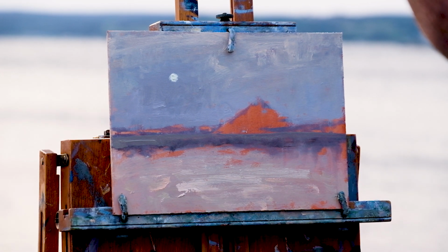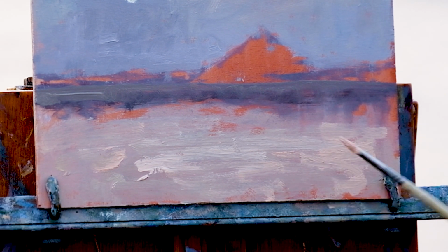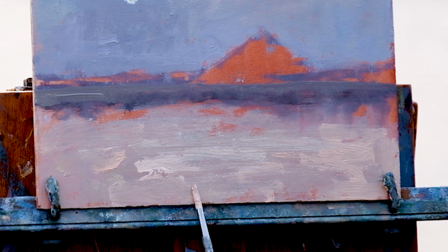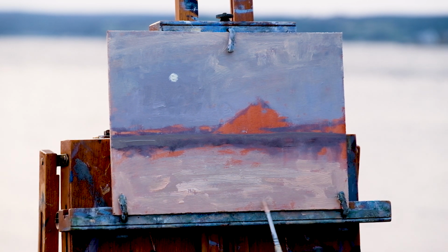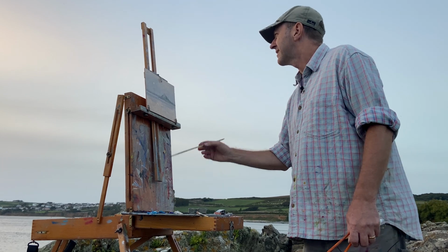I'm painting quite thick now actually, it's quite good fun. So I'm just rolling the brush on side on and painting fairly thickly. And that's actually quite good fun. So I'm working quite quickly yet again because of the time of day.